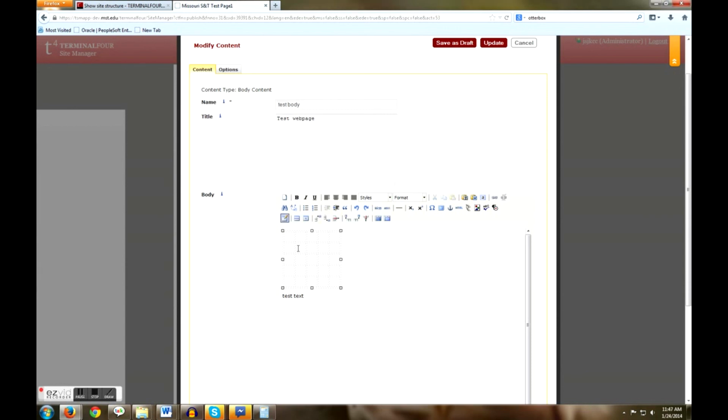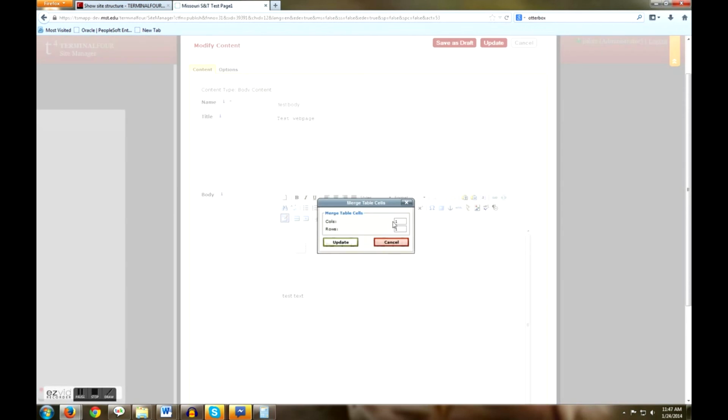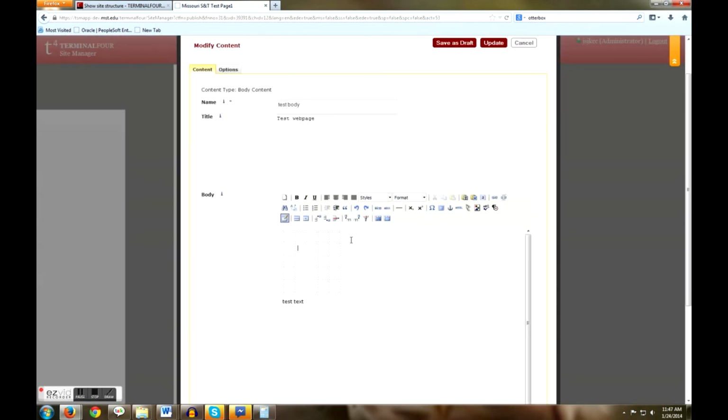Select the cell that you would like to serve as the top corner of the new merged cell. By this I mean that when I select a cell and click on the merge cell button right here, it'll give me the number of cells below my selected cell I would like merged, and the number of cells to the right of the cell that I would like to have merged. So if I enter in 2 columns and 4 rows, and then click on the update button, I'll now have a 2x4 size cell inside of my table.